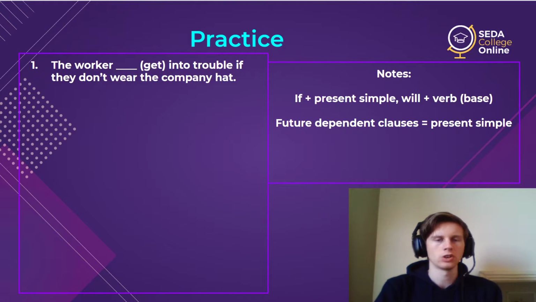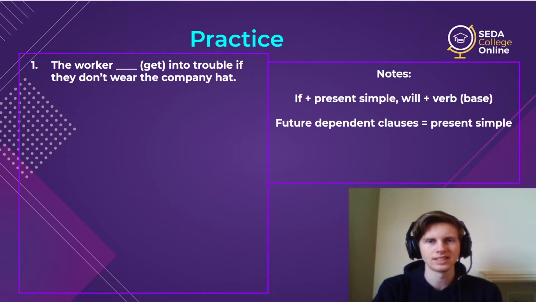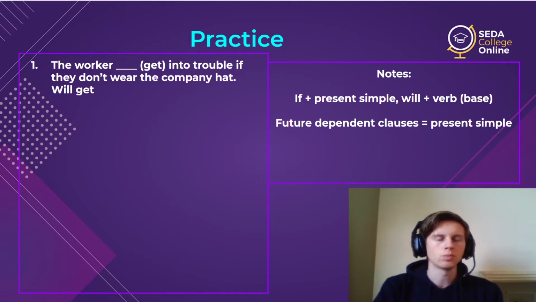All right, so what do you think? What is the correct form of get? Is it present simple? Do we need a modal verb? What do we do? The worker into trouble if they don't wear the company hat. All right, the answer is will get. The worker will get into trouble if they don't wear the company hat.